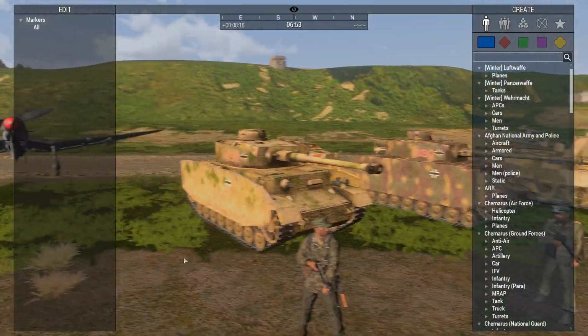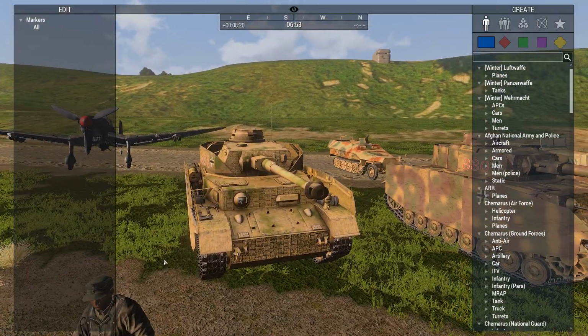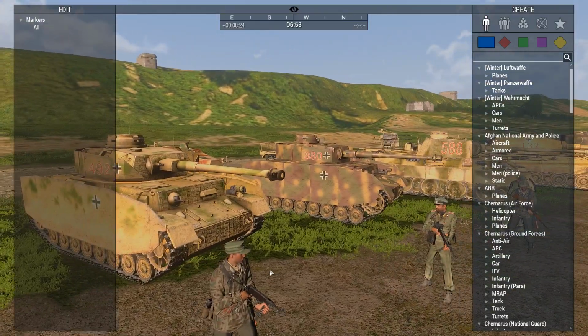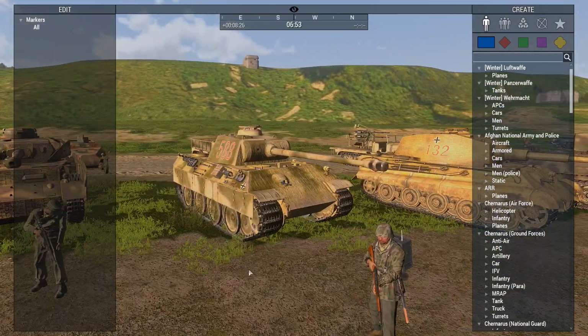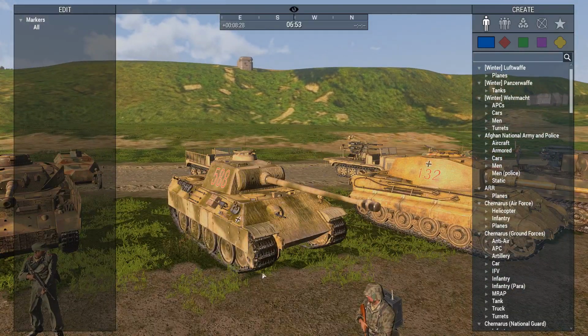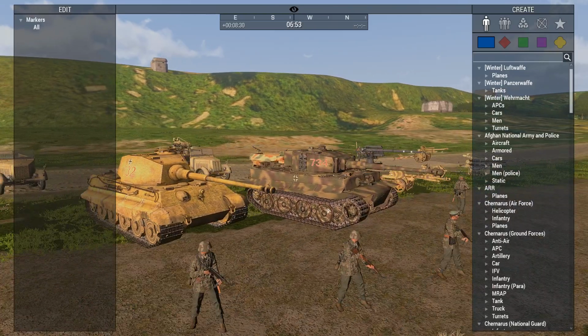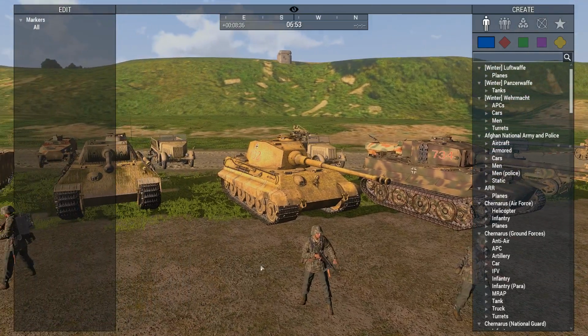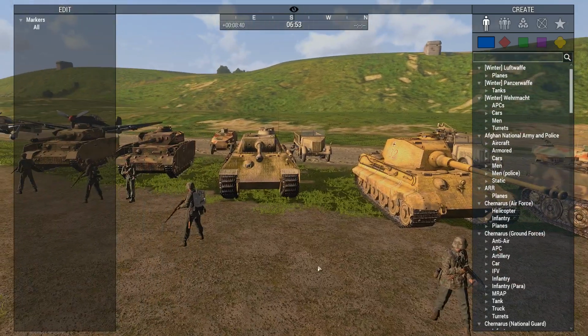So anyway, here's some of the armor. This is a Panzer IV here in two different paint schemes. You got a Panther D, King Tiger, and then a Tiger 1. There's several different camo versions of each one of these in the game, and like I said, the winter versions all have the winter camo and paint schemes on them.